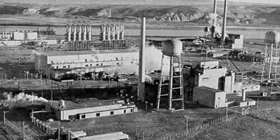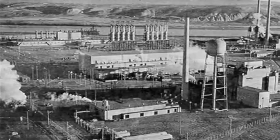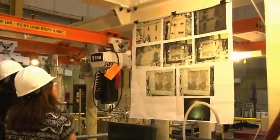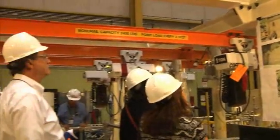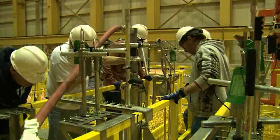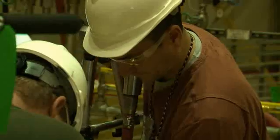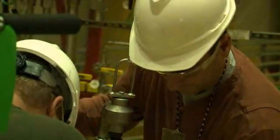Nuclear sites like Hanford and Oak Ridge were once part of the Manhattan Project. Oak Ridge came to Hanford because both sites must clean up similar types of sludge. Raymond says CH2M Hill can help other projects succeed because of the highly skilled workforce they have. What we could share with them is a full-scale, fully functional prototype of our full process, and they were very interested.